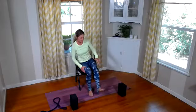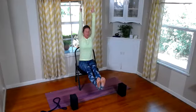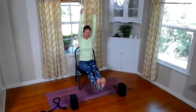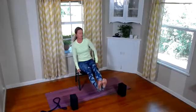But let's take ourselves back into a staff pose. Let's go four breaths in our staff pose. So let's take our legs back up, flex through our feet. Lengthen up through our arms, four breaths here. Inhale deep and exhale it out. And again, inhale deep and exhale it out. And inhale deep and exhale it out. And inhale it deep and exhale it out. Good, releasing our arms.